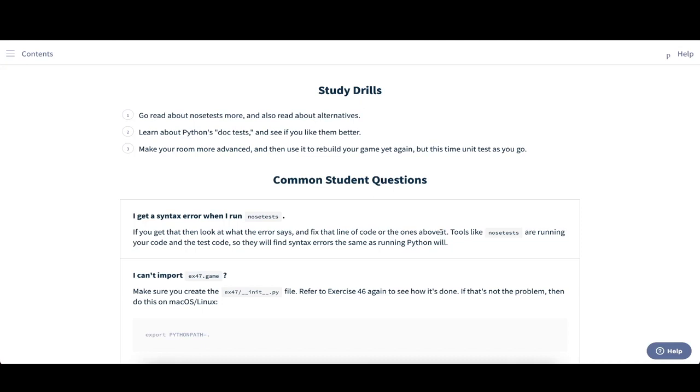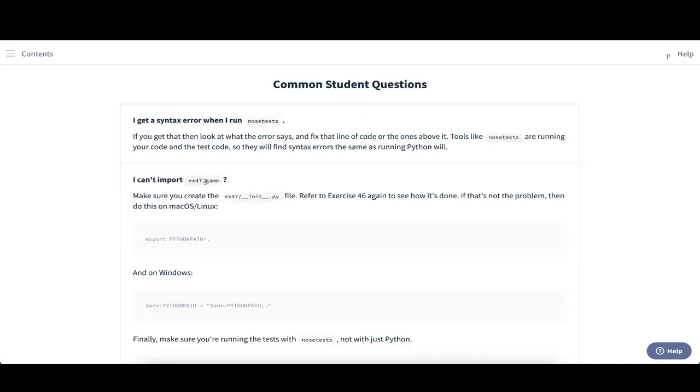So what happens if I can't import ex47.game, which is what we did inside of our test case at the very top? We need to make sure that we create __init__.py inside of our ex47 folder. If we haven't done that before, we should take a look at exercise 46, which is a previous video, to see how that's done. So we need to set up that project skeleton, and then we can use that as a basis for this exercise here.